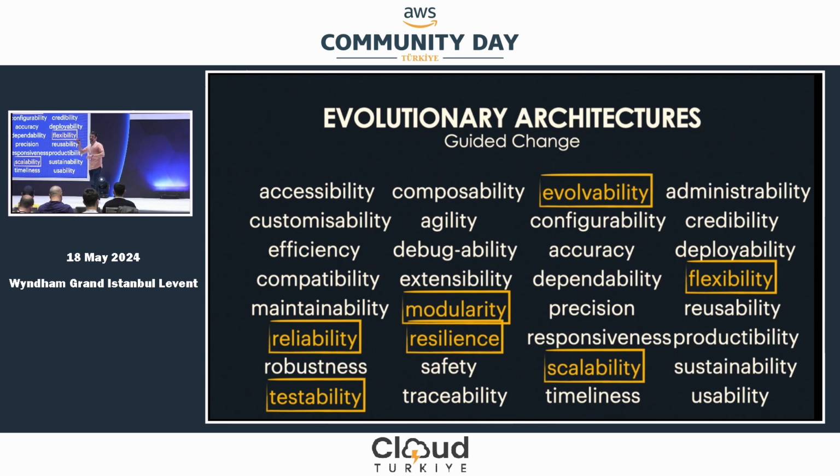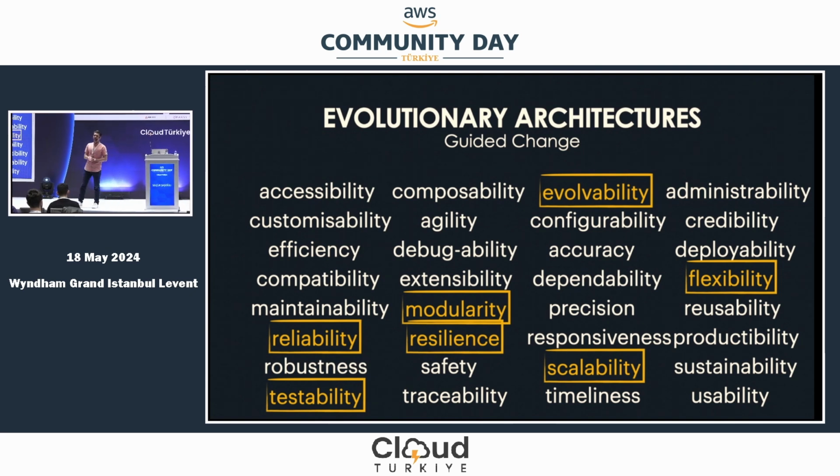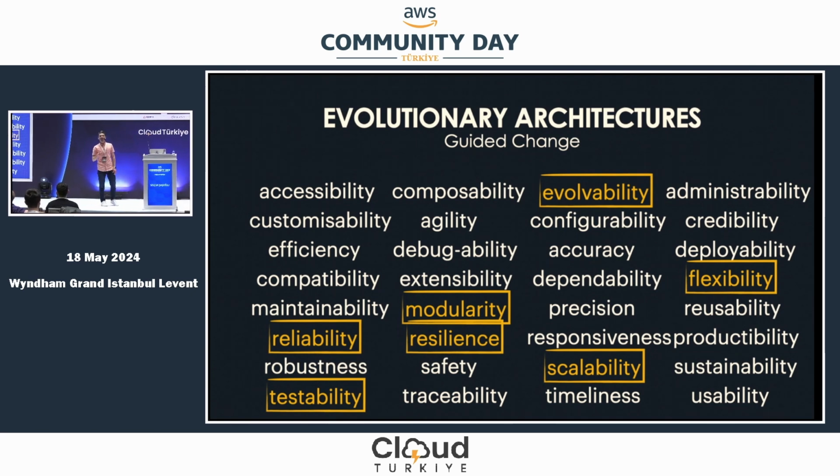On the other hand, there are different types of IoT devices, and we would like to have the possibility to try all of them. That's why flexibility is important for us. And as I said in the beginning, when we started this project, we didn't know what to expect from an IoT platform. It was experimental. So we wanted it to evolve in the way that the business wants it to evolve. That's why evolvability was important for us, and it was one of the decisions why we selected to execute an evolutionary architecture.